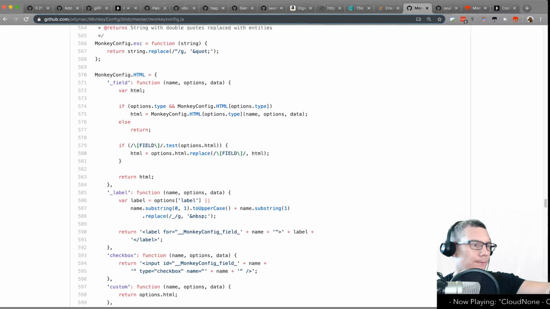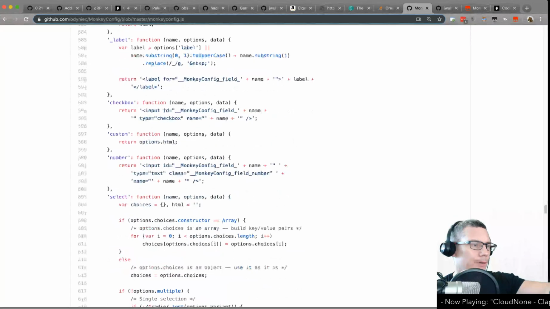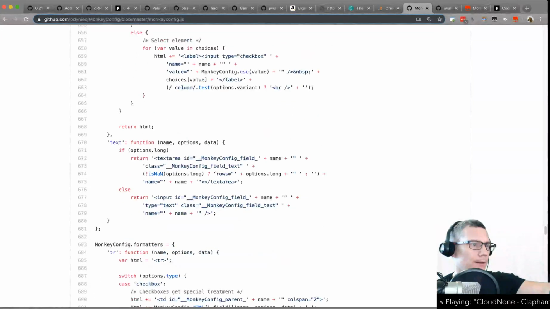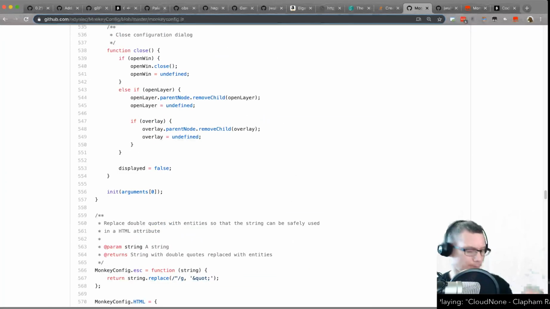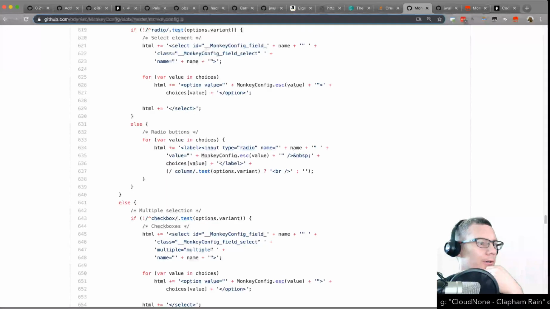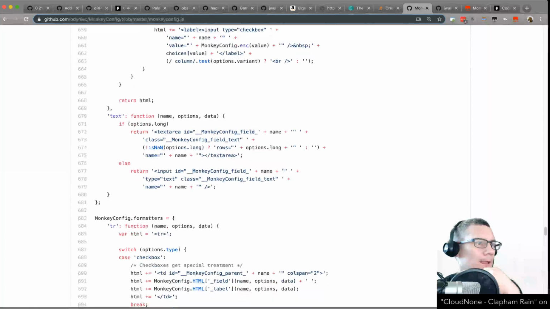HTML, yeah. Label, checkbox, custom number select. Text. Okay, so have a look. If it's text, it's going to render the name.